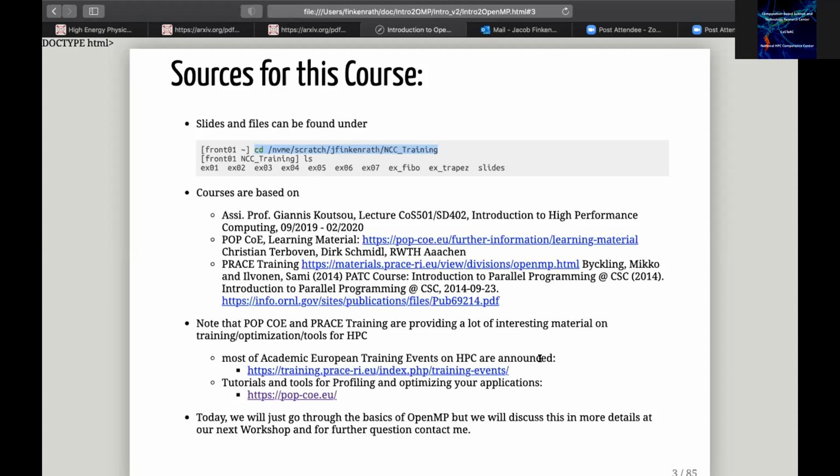We will also have a training event in April. We have a session on this. In general, it might also be interesting for you to take a look at the training website of PRACE. Nowadays, if everything is online, on this page there is in principle an announcement of all the European training events for HPC, which might be specialized. So maybe you also find a special training event for your field there. But today we will just talk about a basic introduction to OpenMP.